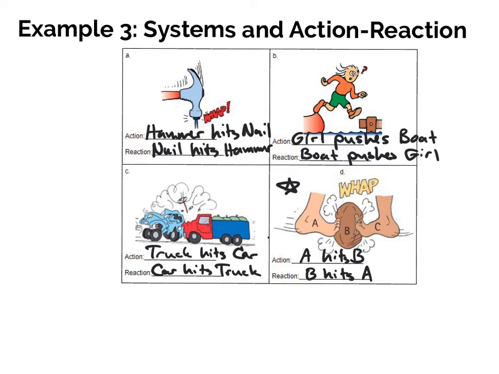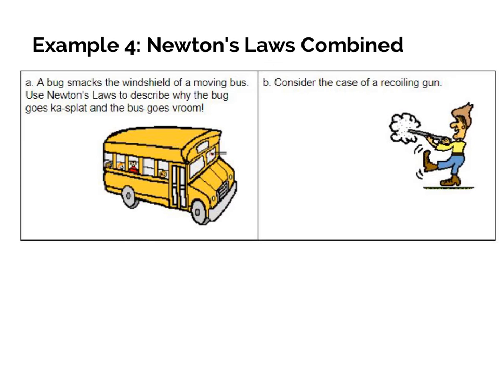Now, one thing that sometimes people do incorrectly on this one is they'll say that A hits B and B hits C. It's a little math property called the transitive property, but this example does not actually work out with Newton's third law because Newton's third law only looks at the interaction between 2 objects.